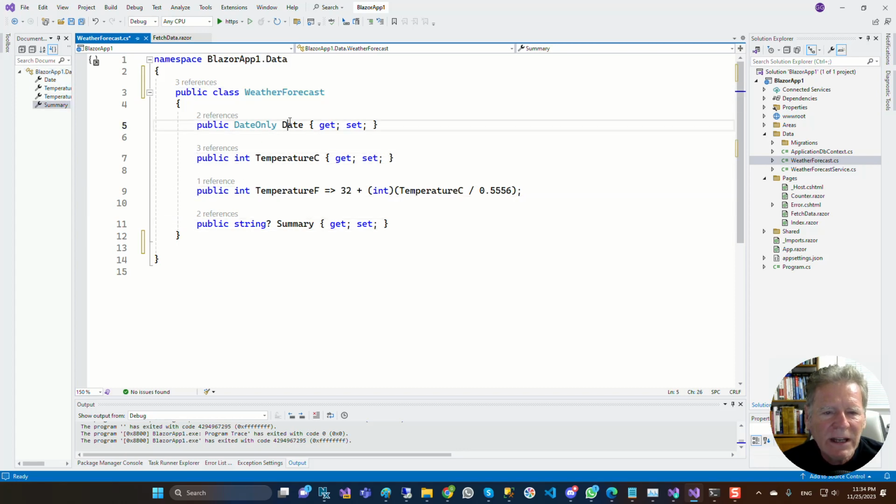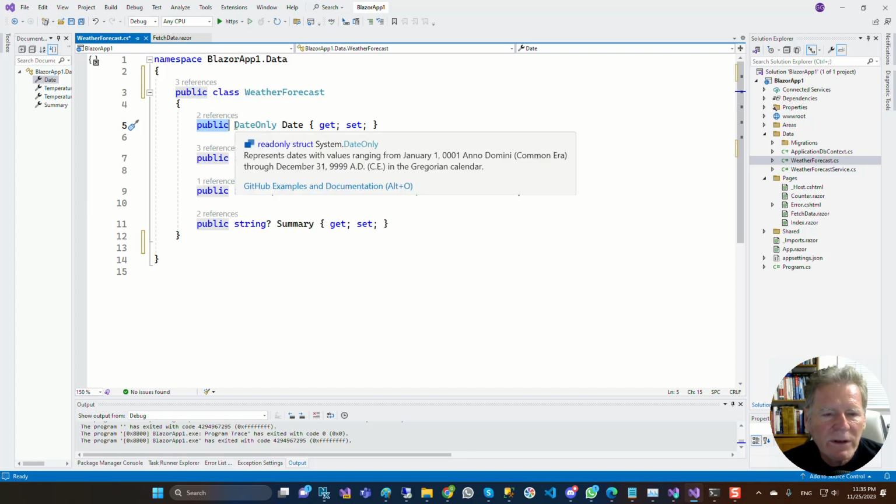It's going to have a date, a temperature in Celsius, a temperature in Fahrenheit, and a summary, right? So that's all a class is. It is an item, an object, or it will become an object, so it's a pattern for objects, right? And so that's really all you have to worry about. Typically, you can mark these as public unless there's a specific reason not to.